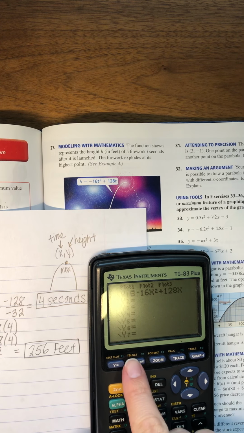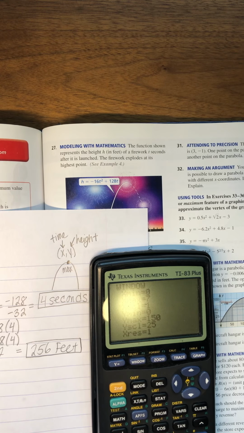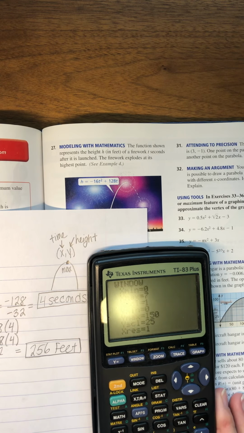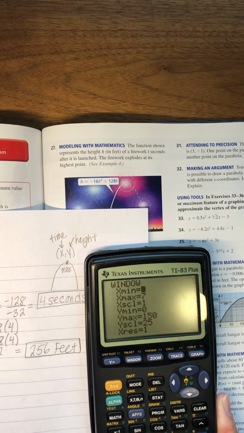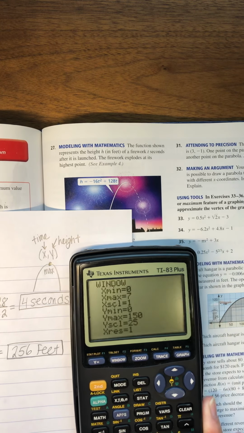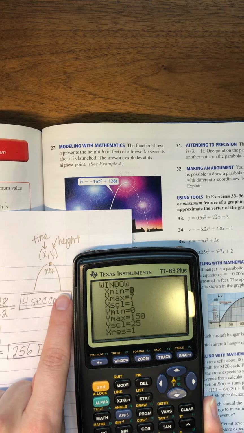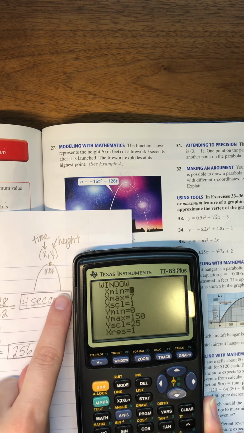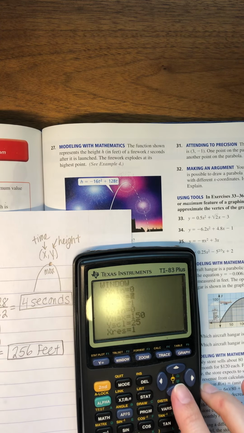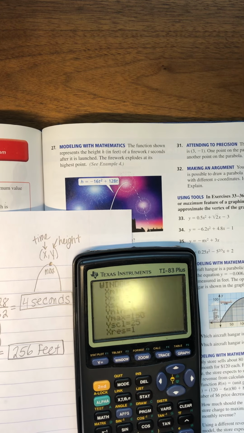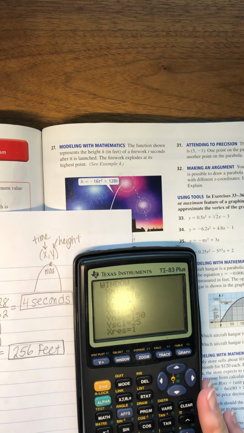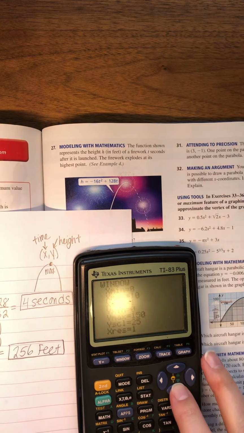I'm going to change the window in my graph. So go to window. And I actually still have my parameters from the last example that we changed the window. Let's see, if it's going to reach the maximum at 4 seconds, then it's going to hit the ground in about double that time. So let's increase this to maybe 10 seconds so I can see a little bit further. And I'm going to go by ones.